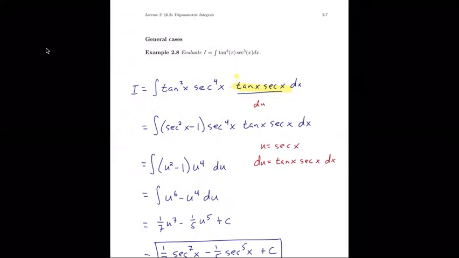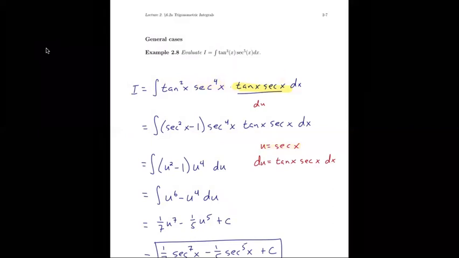So as always, we're trying to build a useful du, a useful derivative for a u substitution, for some u. Okay, well, tangent x secant x is the derivative of secant x. We see that starting to happen down below. So this suggests then that if we get everything that isn't part of that du to be in terms of secant of x, then we can make a u substitution secant x and simplify this expression overall with a du off to the right. And so that's exactly our goal. And we realize that, well, secant to the fourth x is already in terms of secant of x. So that's fine. That'll work out with this du off to the right.